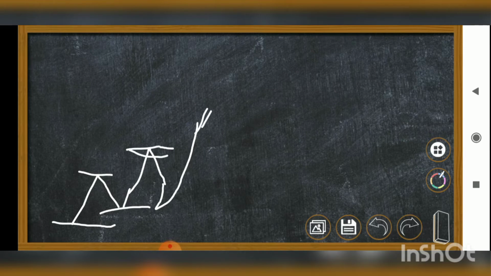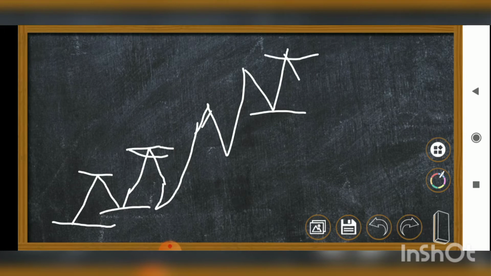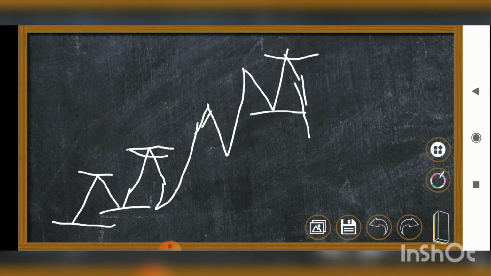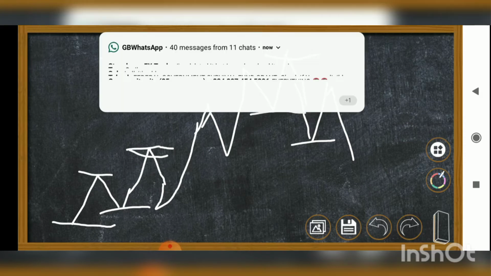Okay, but if the market actually wants to change direction, if the market structure actually wants to break, it comes down again, goes up, keeps going up like that. But if the market wants to change from uptrend to downtrend, it will have to break market structure by breaking this point and not breaking this last high. Okay, the market actually comes down, breaks the last higher low, then goes up and doesn't break the last higher high, then later comes down and breaks this one. It's obvious that this market has actually changed trend from uptrend to downtrend.